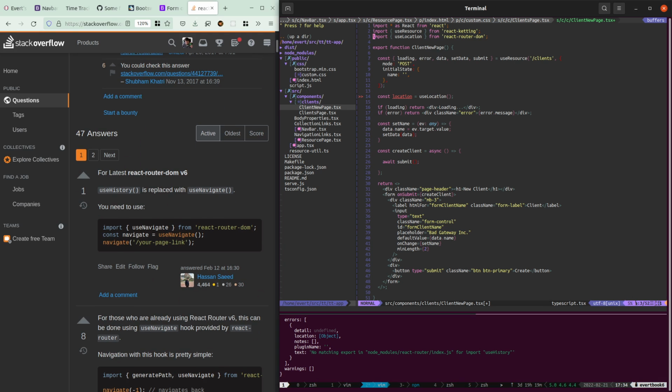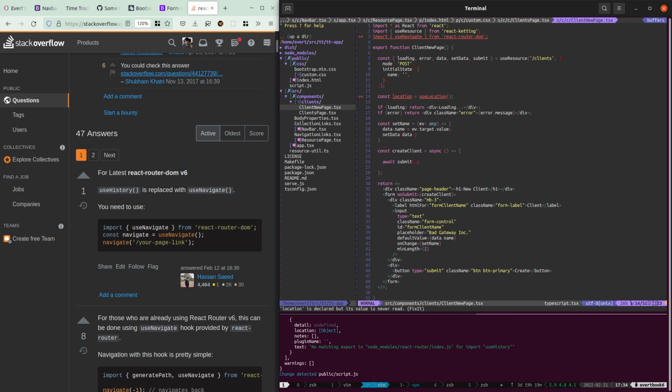Okay, that's why. I think, yes, there's been a major version change for React Router DOM, and there's been just an incredible number of subtle name changes that are completely pointless.